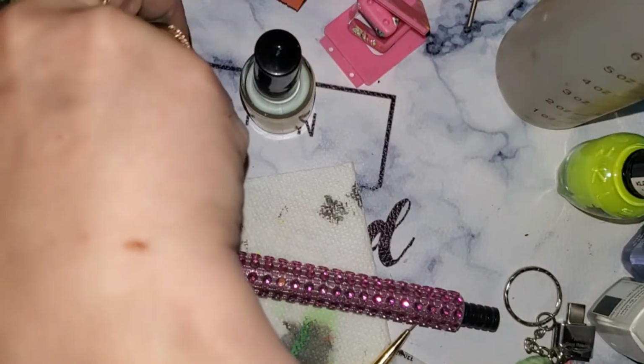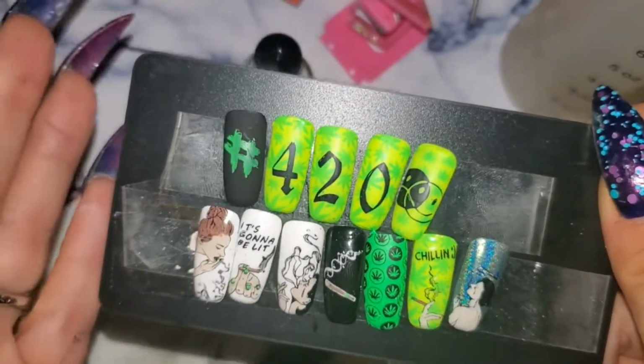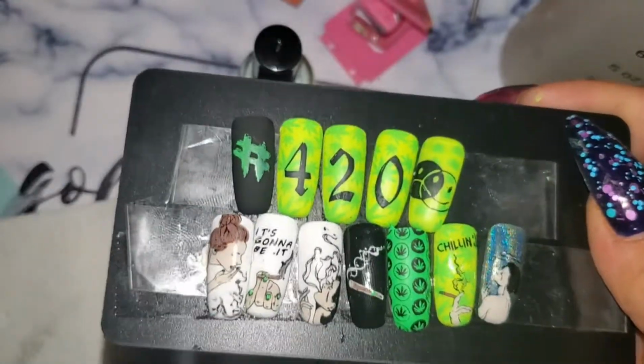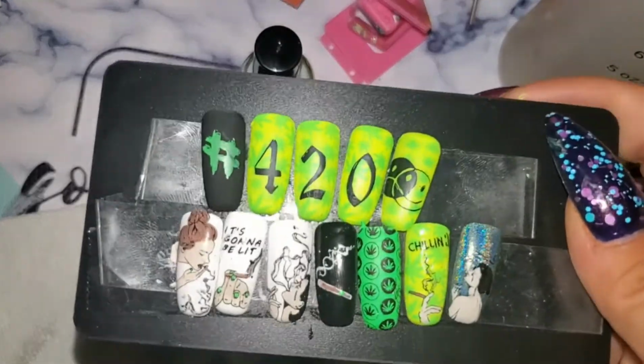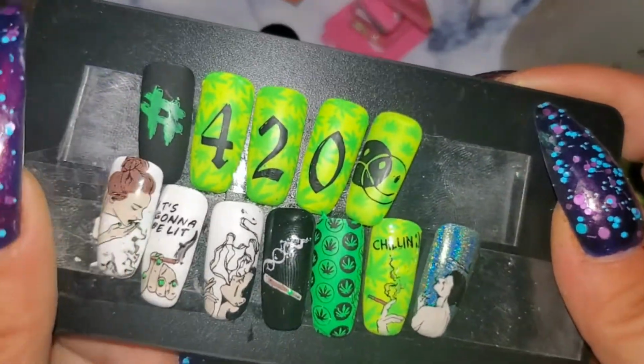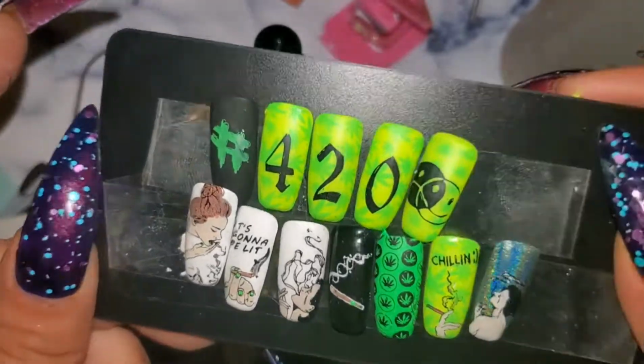But these are the nails. Always a day late and a dollar short, but these are my 420 nails, even though it's 421 now. That's okay. You can still enjoy the marijuana nails on 421. So it's still gonna be lit. So tell me what you think.